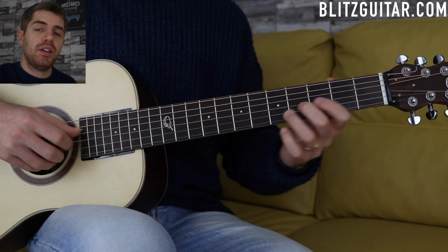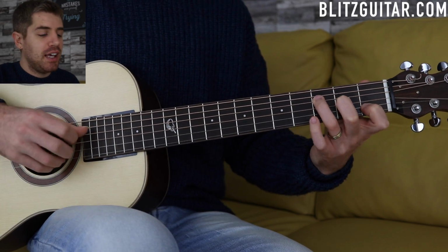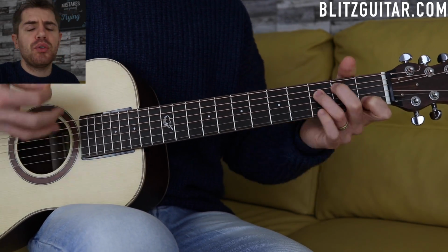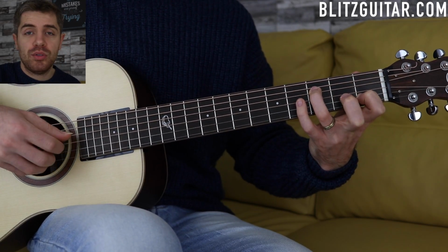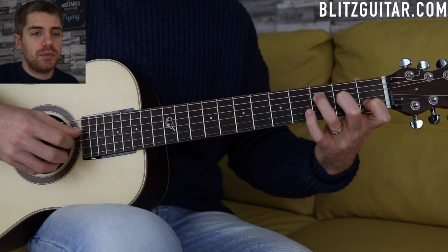Then I go back to the F add 9, and I add this beautiful melody. So I play the B string fret number 1 and the D string fret number 3, kind of to confirm the chord. Then the G string open, fret number 2, and the B string fret 1. It's kind of a melody within the chord.